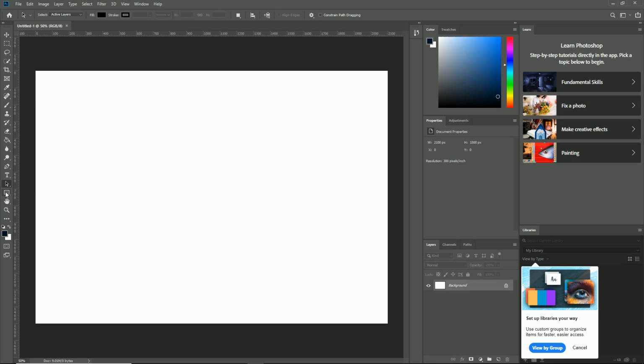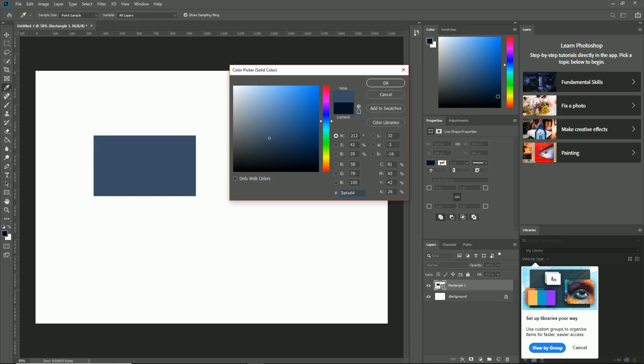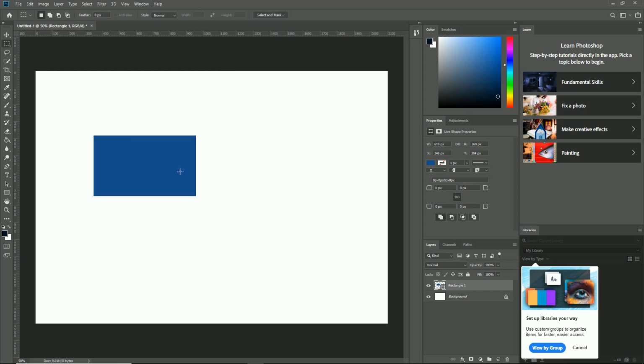Now this is an important one here. This is a vector rectangle. So let me make one of these real quick just so you can see what it does. Okay, so you see here, when I grab that, if I double click there, I can change the colors, right? Now if I were to do the same thing up here, it's going to be transparent because it doesn't fill.